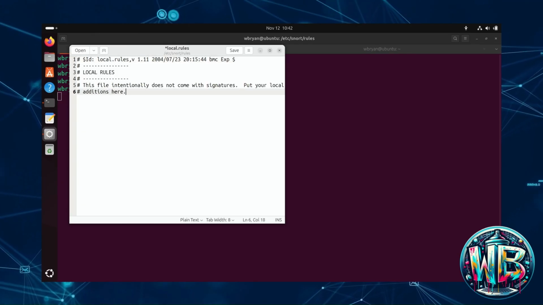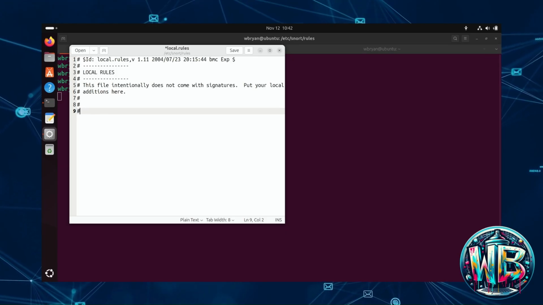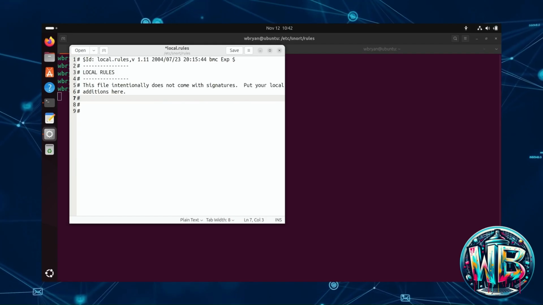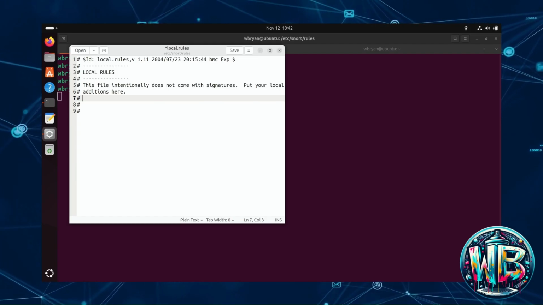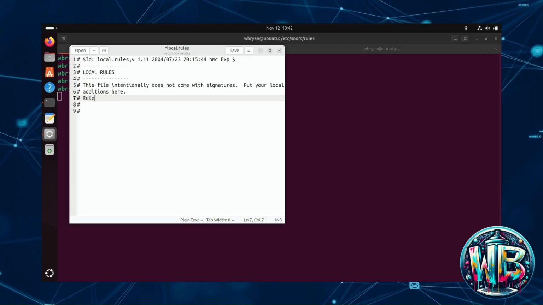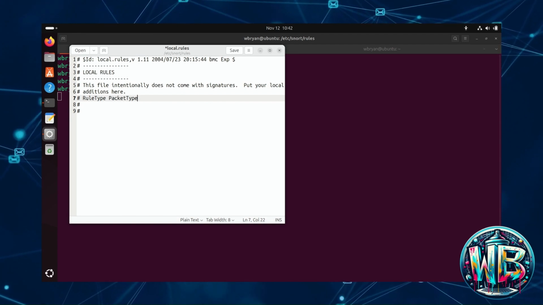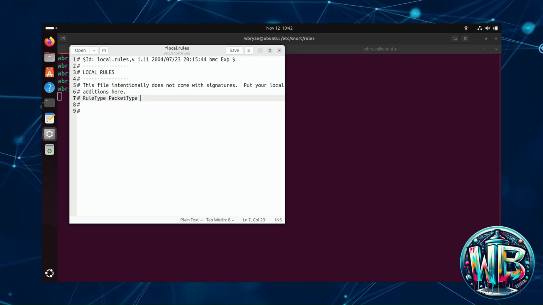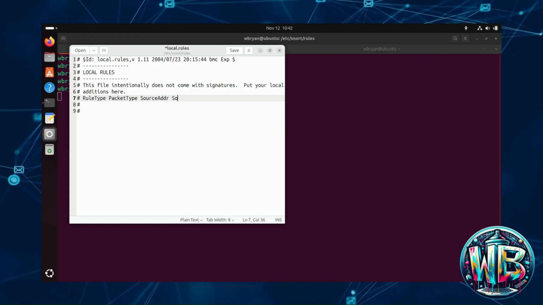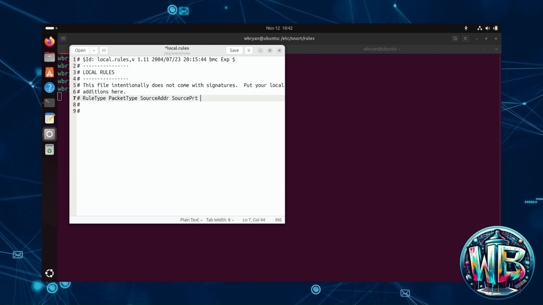All right, and let's talk a little bit about the basics of the rule, how it will look when we are creating it. It's going to start out with the rule type, the packet type, what's the protocol, and then from here it'll be the source address and the source port, and then the direction.